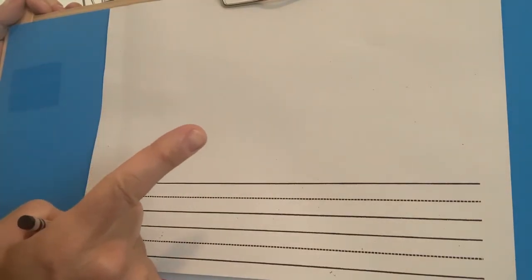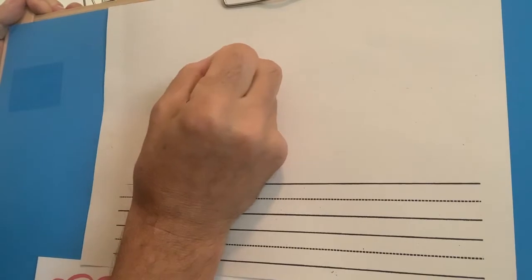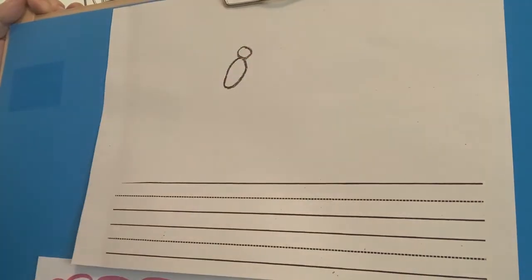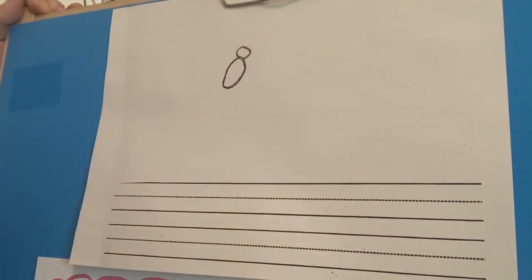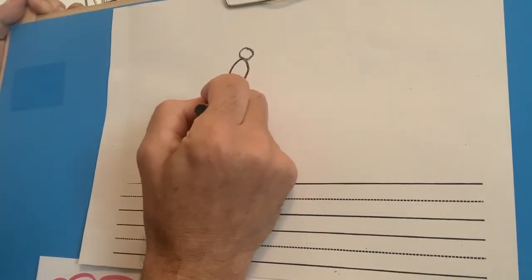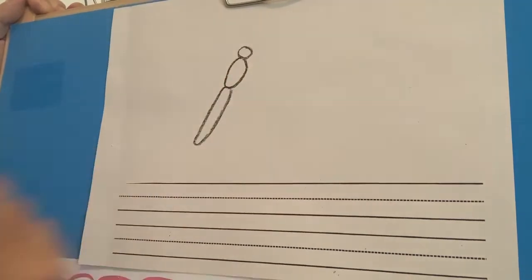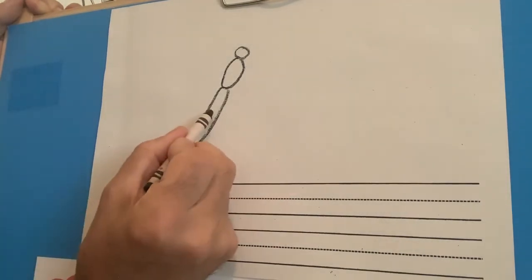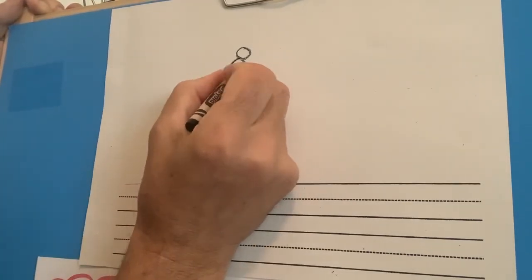Right now, we're going to do our coloring up here of a dragonfly because we just read about dragonflies and we learned about them and how many parts they have and where they live and what they eat. So let's draw all those details. First, I'm going to draw a dragonfly. You can follow my directions. Make a head, make a thorax. Now we're gonna make an abdomen. What did we learn about a dragonfly's abdomen? They are long and skinny. Remember, long and skinny. Okay, now, how many legs do they have? Six. And the legs don't go on the abdomen, they go on the thorax. And their legs are kind of small.